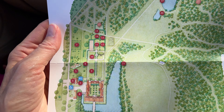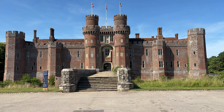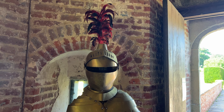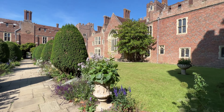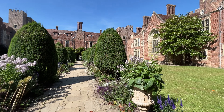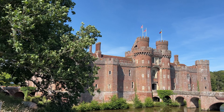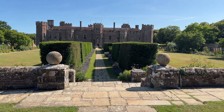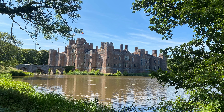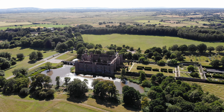We didn't realize the gardens had so many different gardens within them — it looks pretty expansive. Herstmonceux has a rather interesting history: it was first built as a luxurious fortified home in the mid-15th century and upon completion was one of the largest private dwellings in the country. The internal structure was dismantled in 1776 on the advice of an architect who deemed it too expensive to repair. The abandoned castle then started attracting local smugglers until it became a looted, ivy-clad ruin, eventually a destination for Victorian day trippers.